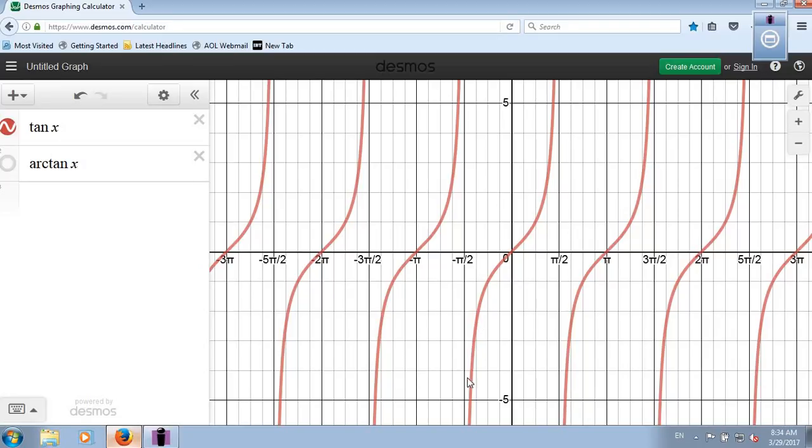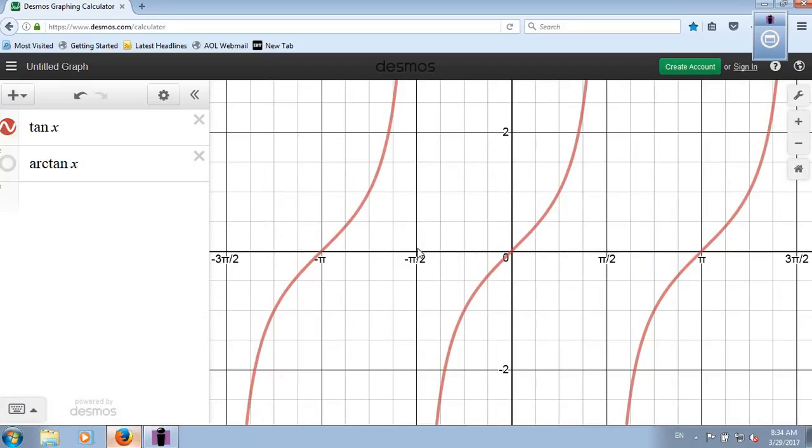So what we can do is we can limit. Okay, it seems to be very quite straightforward that if we limit the domain from negative pi over 2 to pi over 2, then we will have a very nice continuous curve here that we can do an inverse, because this from negative pi over 2 to pi over 2, this piece of tangent will pass the vertical line test and will pass the horizontal line test.